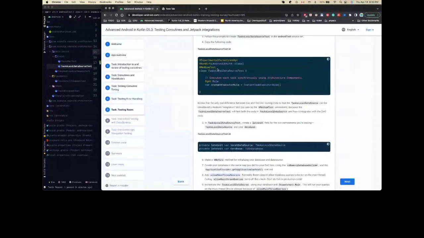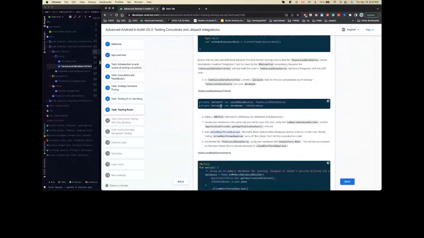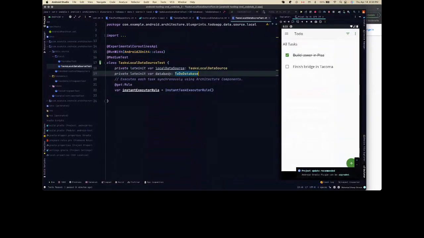And now this has the medium test annotation, and you can read about those annotations by yourself. So they want us to add these two here, because our local data source needs a DAO, and to access that DAO, we need a database. That's why we added a database property here. We will see later how we're going to use that.